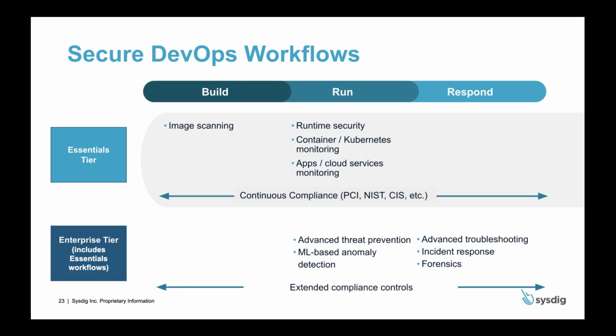And as they start to mature, they can incorporate some of the more advanced workflows: threat prevention, machine learning-based anomaly detection, advanced troubleshooting, the incident response and forensics that we showed you, as well as extended compliance controls that make a lot of sense for these teams as they are scaling and require these additional capabilities. So the key thing here is, Sysdig addresses the use cases and needs for teams that are just getting started, as well as when they're scaling up, without impacting the performance or the stability in the environment. So that sums it up.